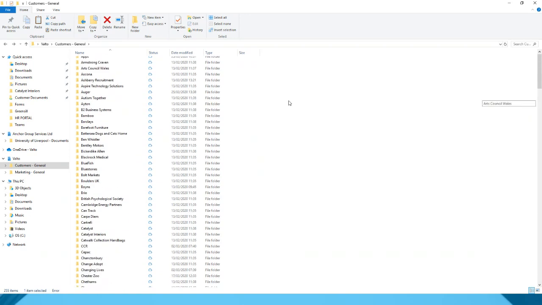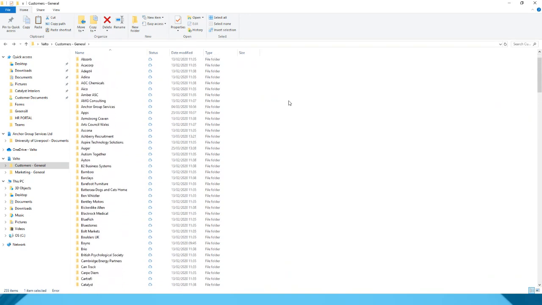And then the other type of issue that we often see when people are first using this kind of syncing is that people don't quite understand that what they're viewing here in File Explorer is the exact like for like inside of Teams. It's a sync. It's basically a window into those teams. It's the exact same documents, just viewed in a slightly different way.